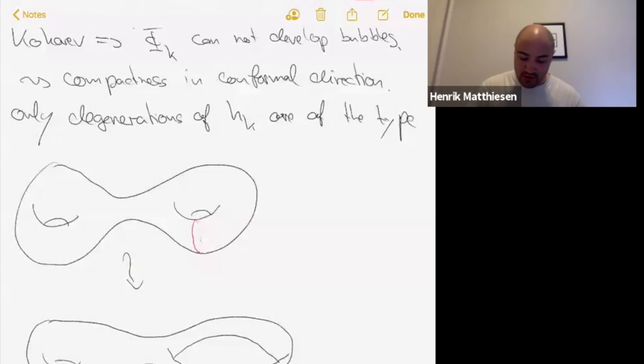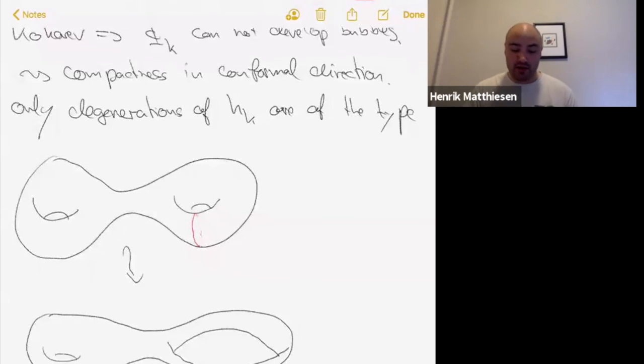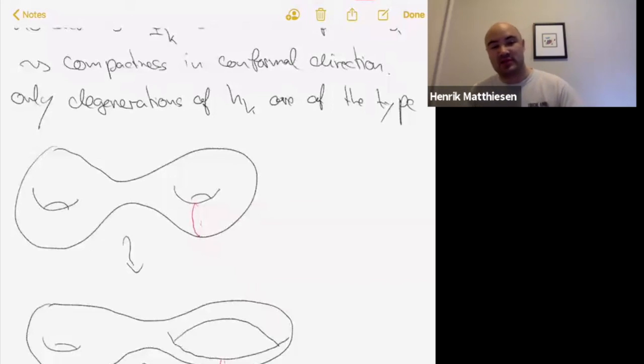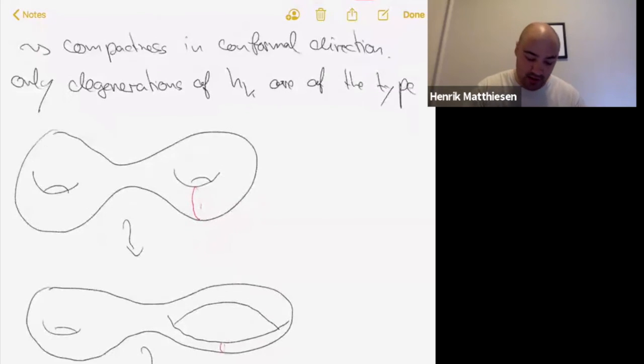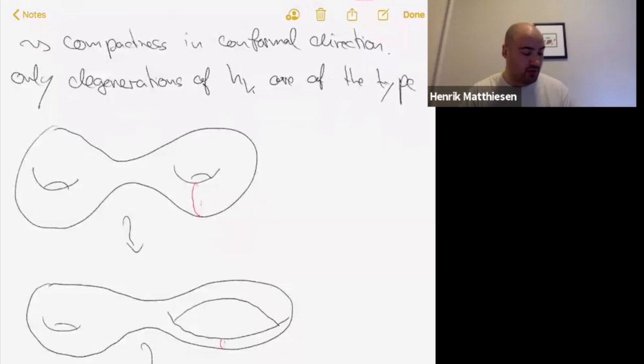Okay, so you have this type of degeneration. But then you can actually use these harmonic maps and some energy identity in these cuspidal parts where you degenerate to show that. Okay, now I have to introduce some notation. The thing I want to emphasize is that here you have a lower genus now. I started out with a surface of genus 2 and I degenerate into a surface of genus 1. And that's the only way these degenerations can look. I degenerate into something of lower genus.